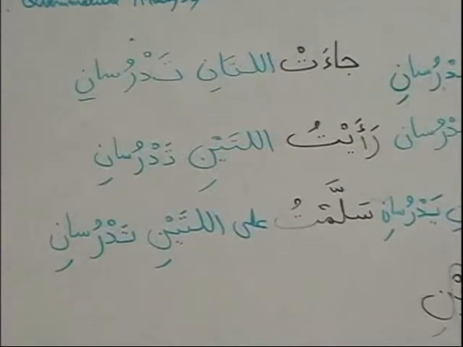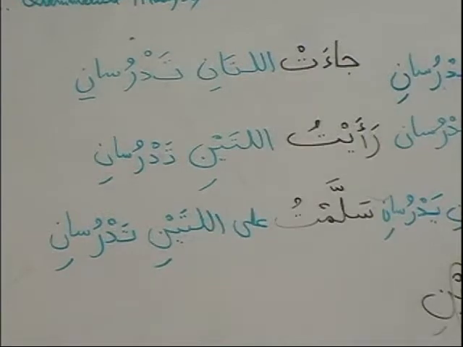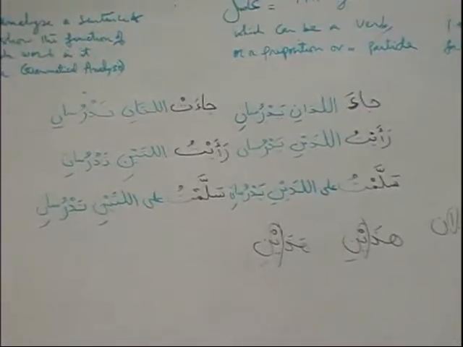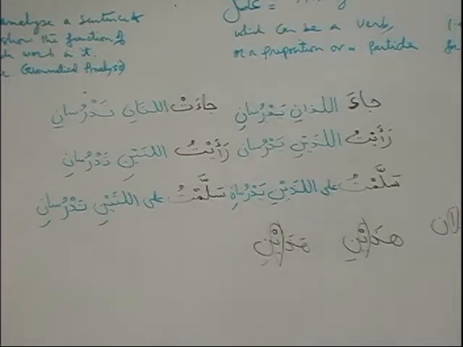So al-ladhani, what is al-ladhani? Relative pronoun. Two of them. So ja'a, fi'al madi, where is the file? Al-ladhani. So this is mu'arab. So how will I describe? Fa'ilun marfu'un wa alamatu rafi'i al-alifu. Same. The mu'arab of the grammatical analysis of the dual form. Are you with me, brothers and sisters? So I have to mention yadrusani.